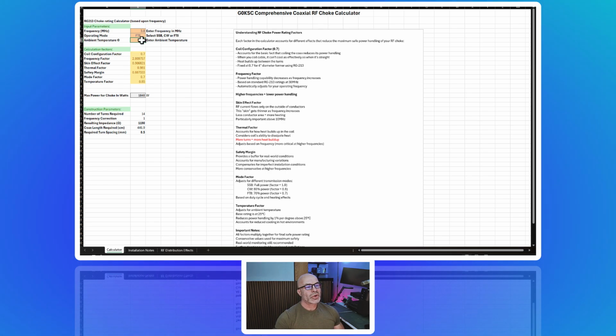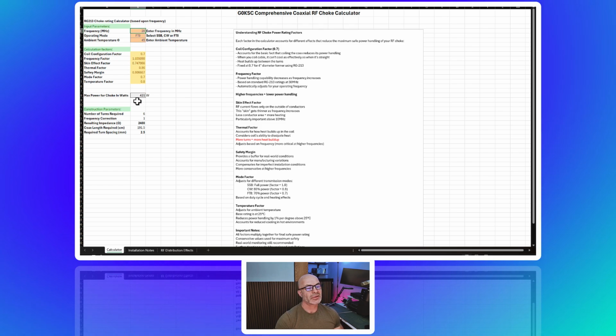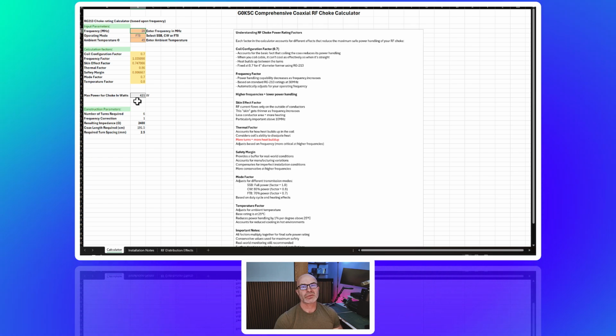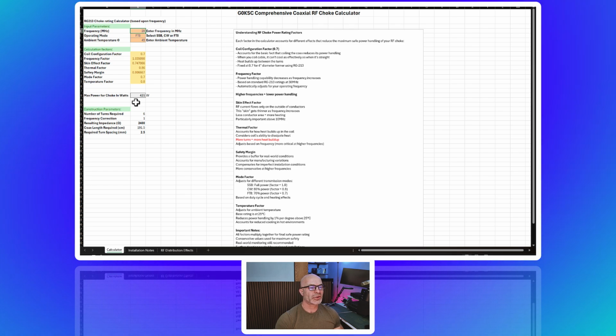Where that would become more significant is if we were to go to, say, 30 megahertz and 30 degrees, and then we were to change this up to 45, you can see the significance now. The temperature factor is coming into play, but the other limiting factors within the coil mean that the power rating has substantially dropped. So if we were to take this even to 45 as we did just now, then it's below 400 watts. It does change a little if you go down a bit further in the 10 meter band, just a little. But from the UK now, of course, we don't have a 400 watt limit. So most people are able to go up to a kilowatt or so, because these watts are cheap. So it's an important consideration to take into account.